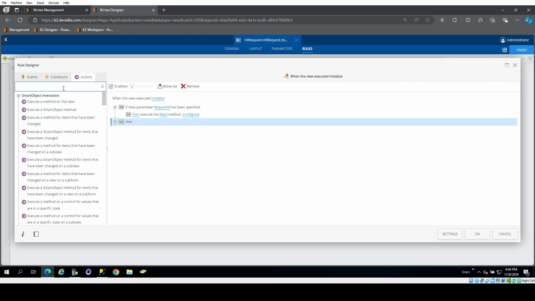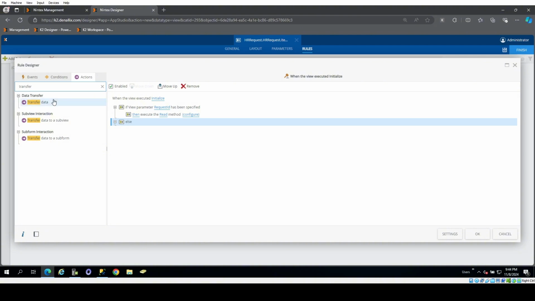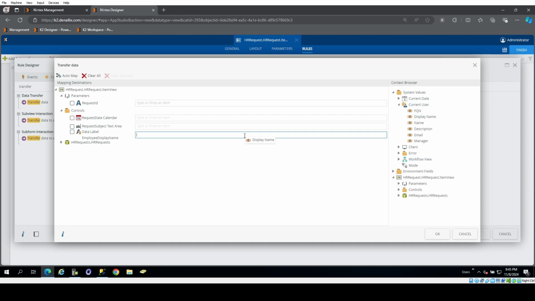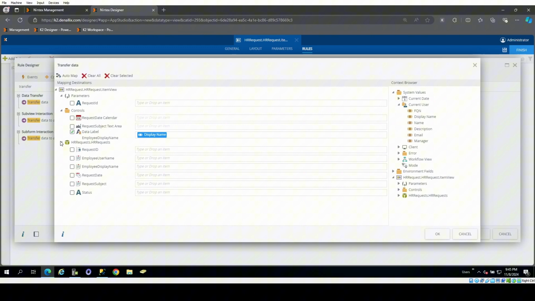In there, I'll just put in a transfer data. And in the data label for employee display name, from these system values here, I'll put in the current user display name. These ones should be populated already. And I'm actually going to do this also into the smart object itself.